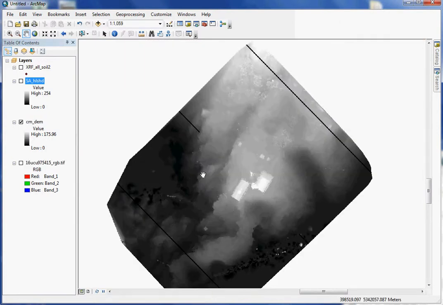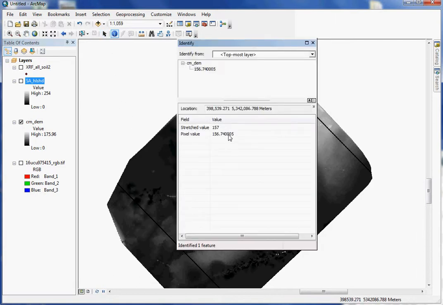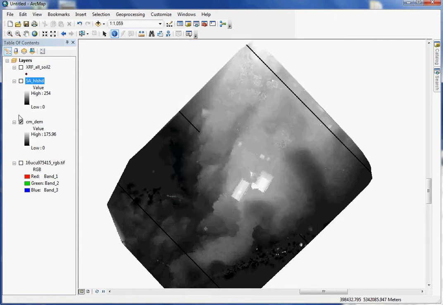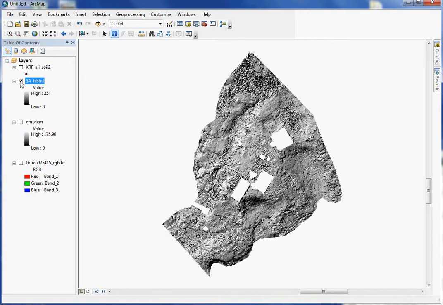This image is a digital elevation model, which simply means that each cell in here, it's a raster, has a value of elevation. So we can click around and these are all sort of different elevation values. It's currently displayed as a grayscale image. We also have a hillshade image, which was created from that digital elevation model, and then the houses or the buildings have been clipped out of that guy.